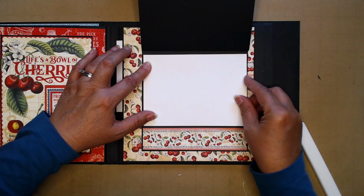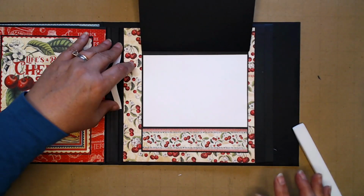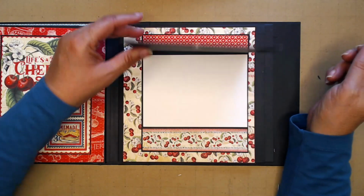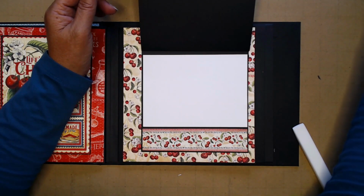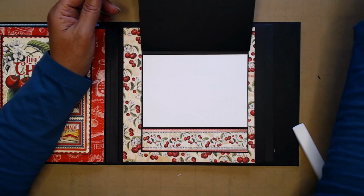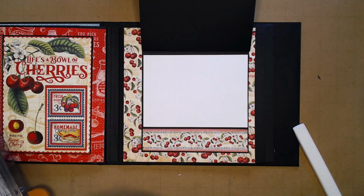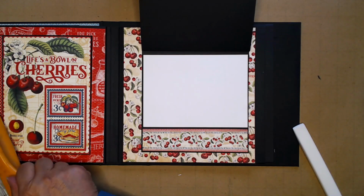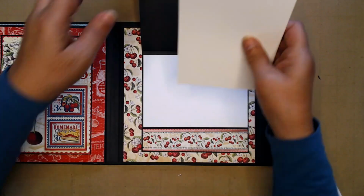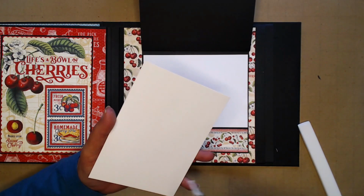I did that just so it fits on the page. I guess I could have made this whole thing a little bigger than 6, but I didn't, but that's okay. Usually when you have photos, it's easy to cut off a bit of the sky or the yard or whatever it is that you have too much of. So I'll cut down the other one, and this one's going to go here. So I'll go ahead and add that.